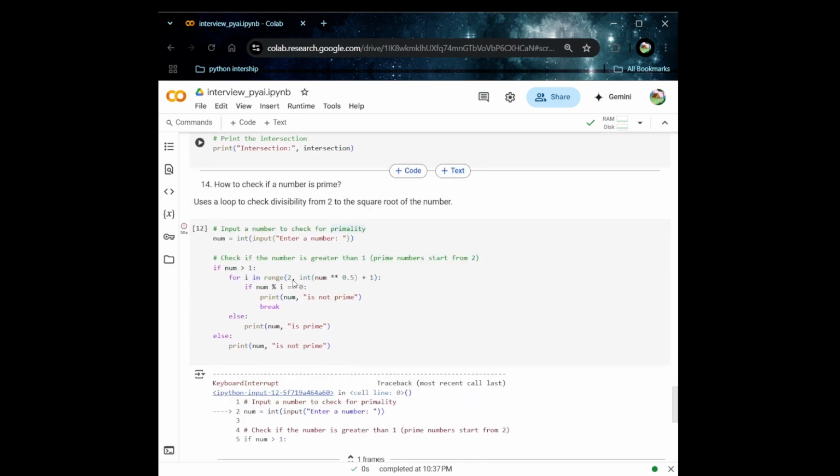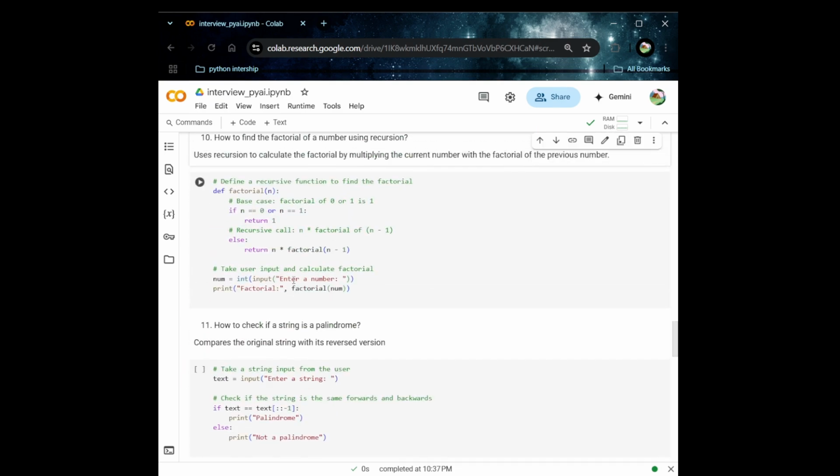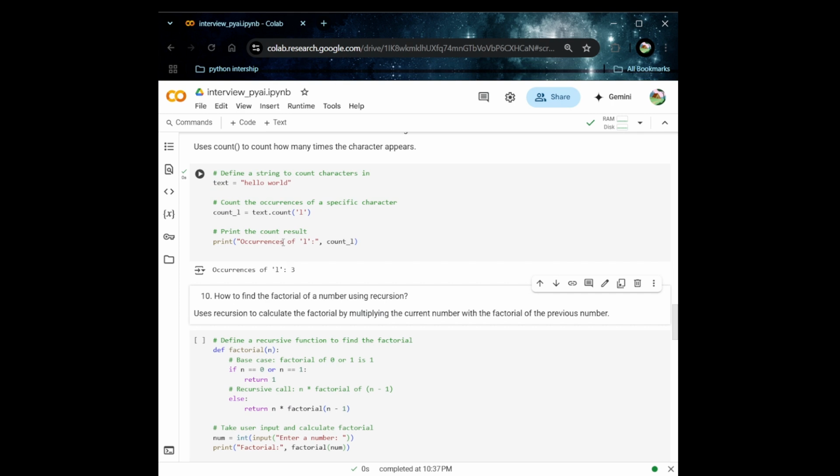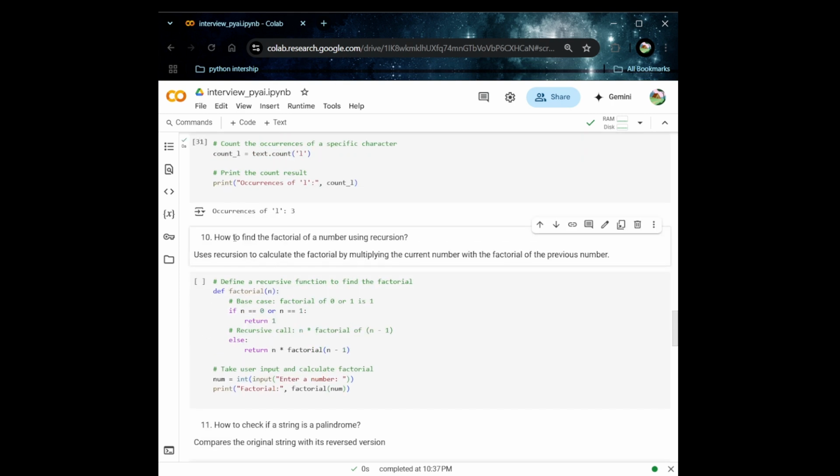And there are some more. Here we are going to find the factorial of a number using recursion, because if you use other methods, it will be much more complicated, and its time complexity will increase. But if we use the recursion method, it's much faster and easier.